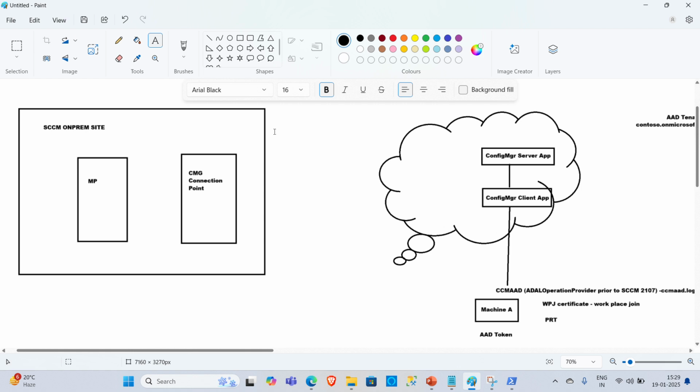All the requests from my cloud management gateway first land on this connection point, and then this connection point forwards the request to the designated or targeted servers, whether it is a management point or a software update point or anything. So let this small box in Azure be my CMG, my cloud management gateway.